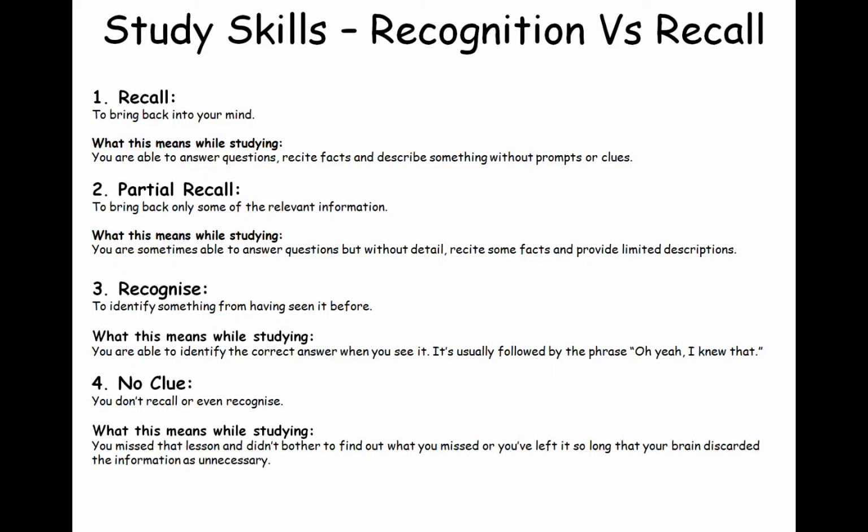And finally, no clue. You don't even recall or recognize the information. What this means is that you've either missed the lesson and didn't bother to find out what you missed, or you've left it so long since that lesson that your brain's discarded that information as unnecessary. So let's have a look at some simple examples to help us understand this.